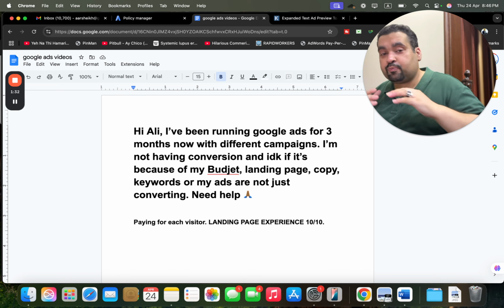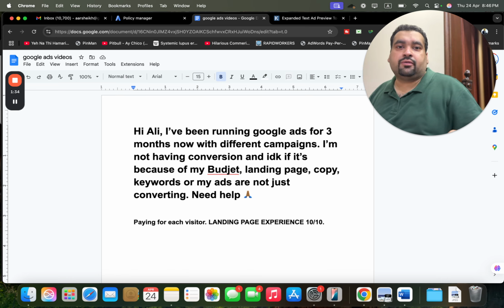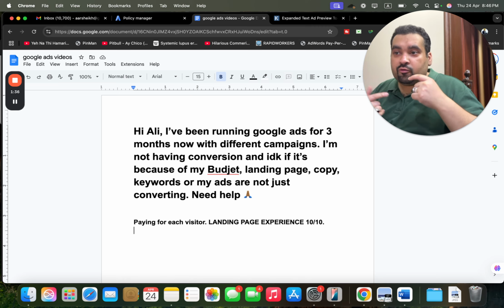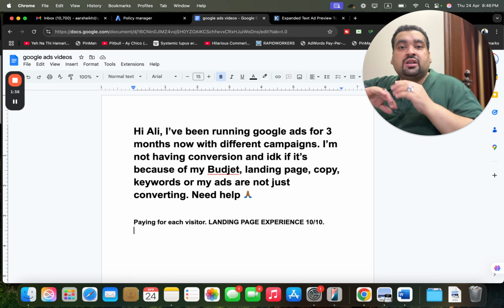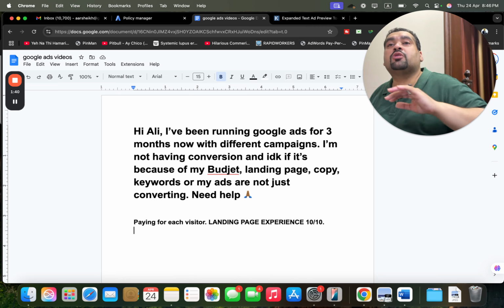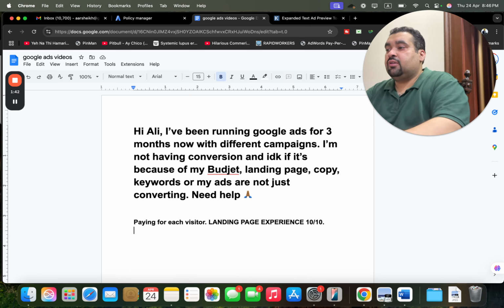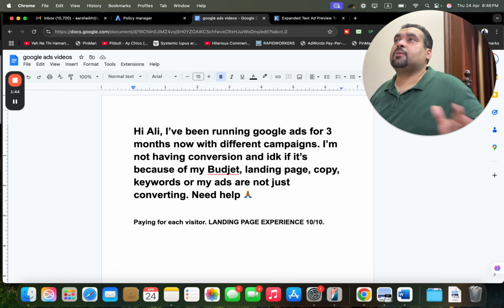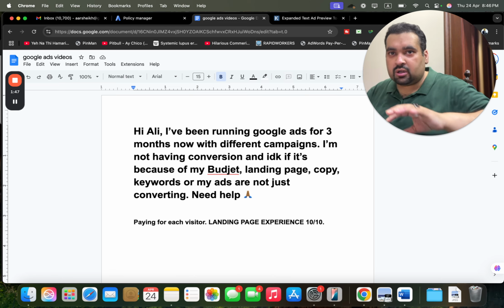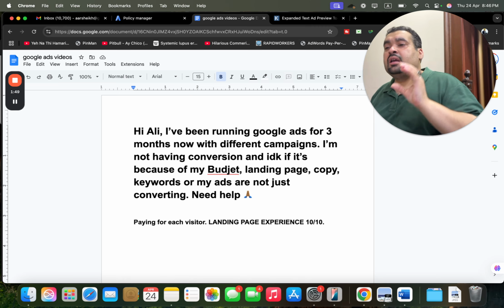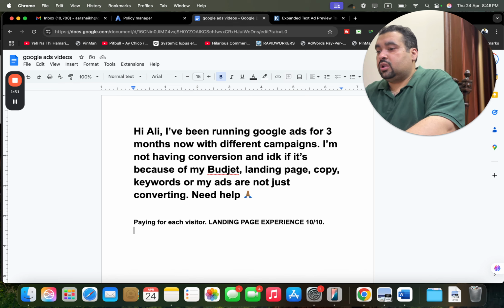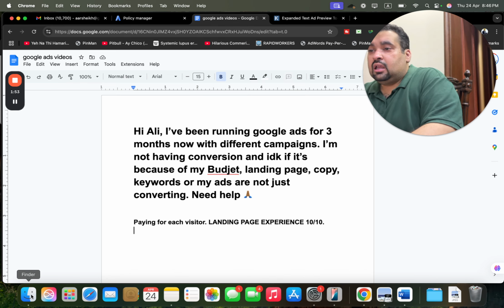Do the comparison. Understand, every keyword has a different intent, and for every keyword intent, your landing page needs to meet 10 out of 10 expectations. So I recommend people create multiple landing pages based on keyword intent, which is why I do not recommend having thousands of keywords in one campaign. Rather, use small campaigns, small keyword sets, and similar landing pages to see what's working well. So the landing page needs to have a 10 by 10 experience.